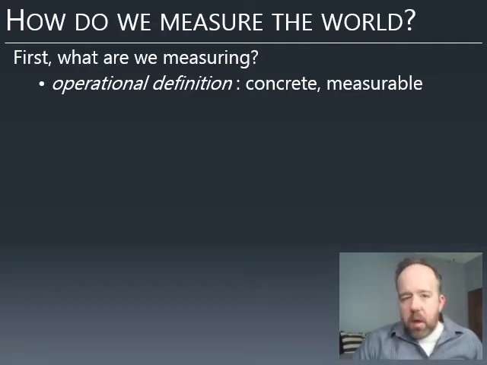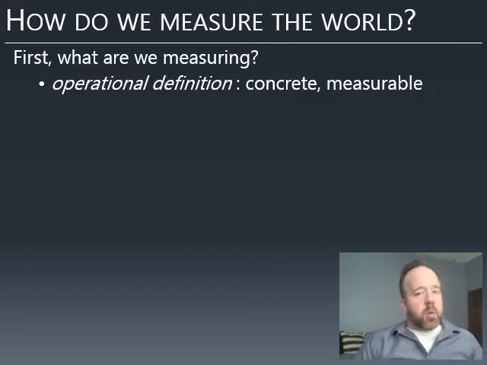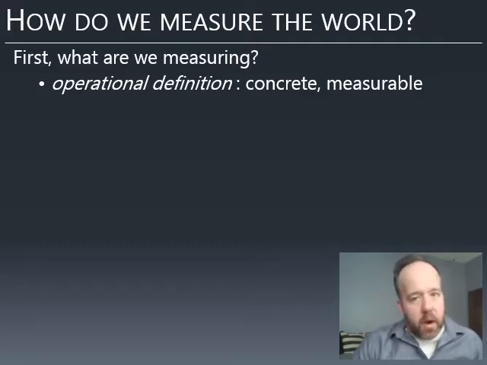Another example, if I was interested in people's math ability, I might say, well, it's the number of steps it takes them in their head to solve the problem. Well, that's fairly concrete, steps, that's quantifiable, but it's not very measurable. We don't know what's going on inside their head. So it fails the second criterion. Whereas the number of problems they get right on a written quiz would be a much better operational definition for mathematical ability. It's both concrete and measurable.